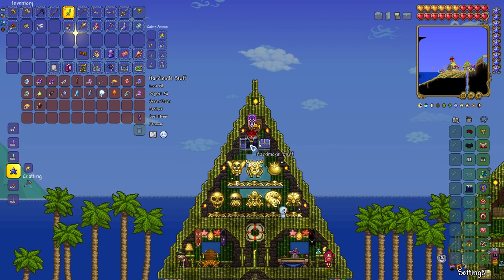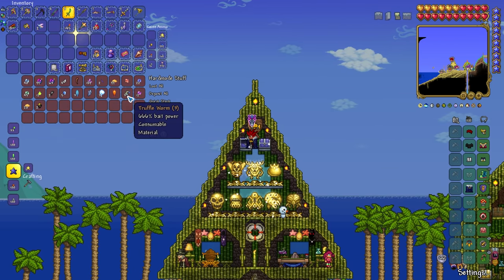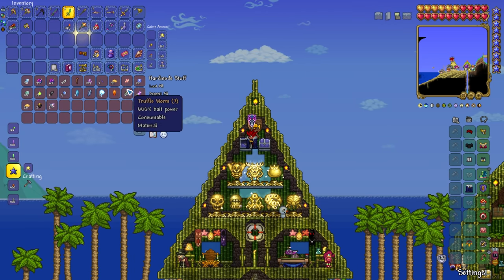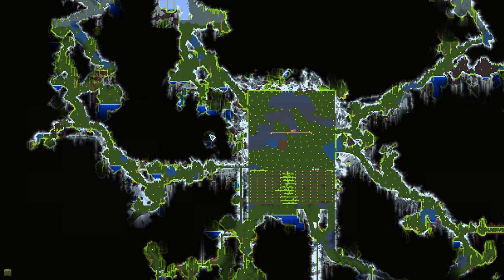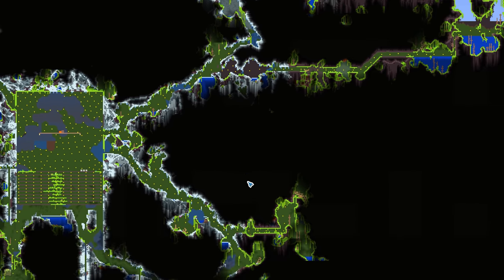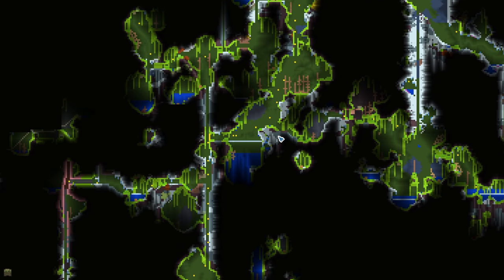It's also worth noting that between episodes, I've been periodically farming some truffle worms as well. We've got three of them so far, so we're not doing too bad in terms of a boss summon collection. So then, taking a quick look at our Plantera arena for Plantera bulbs, it's not looking so good. No pink splodges as far as I can see so far, anyway, that are nearby the arena.